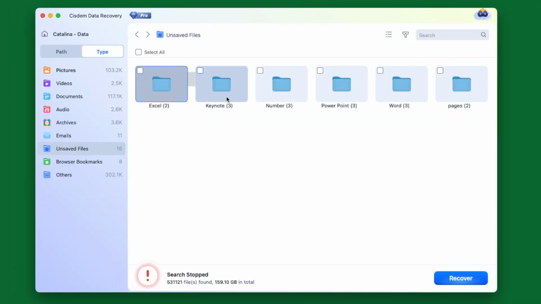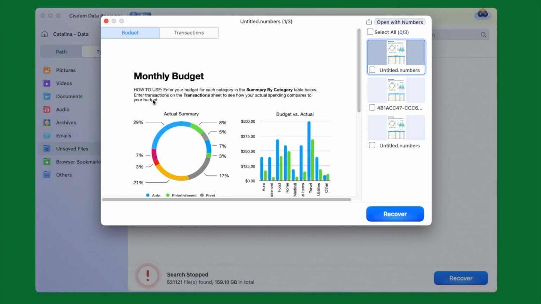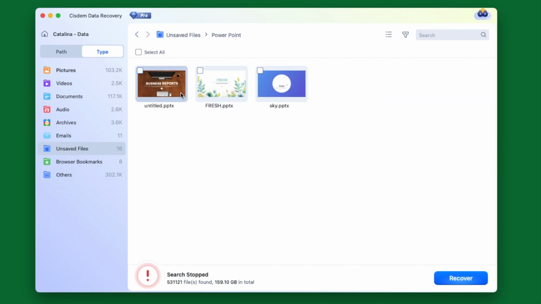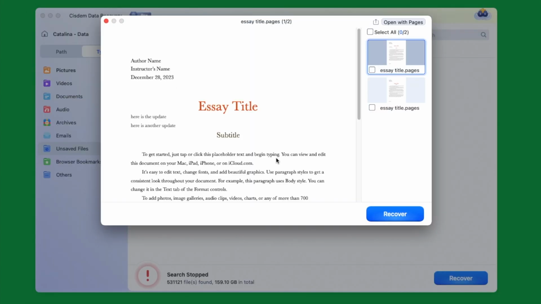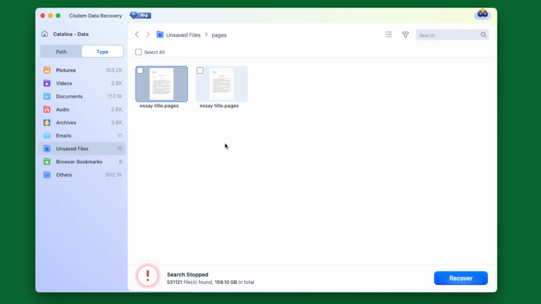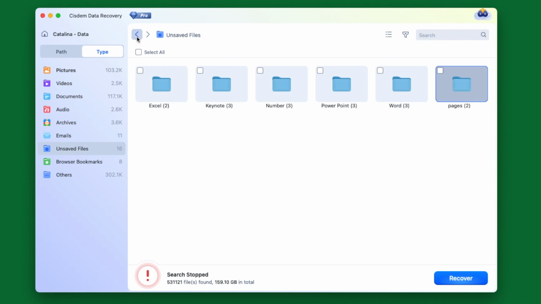Besides Excel files, System Data Recovery also recover unsaved Keynote, Numbers, PowerPoint, Word and Pages documents. If you want to find back the unsaved Office documents, give System Data Recovery a try.